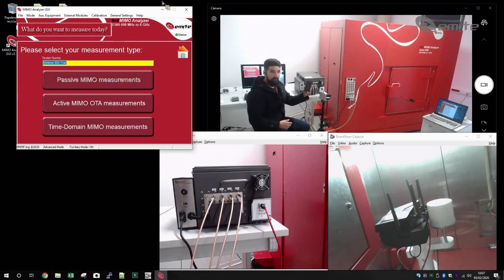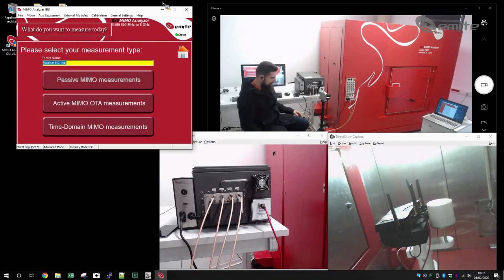In this case, this is a Samsung S10. We are going to test it using Wi-Fi 6, Wi-Fi AX. So I think we can get started with the connection setup that we need for testing an access point.